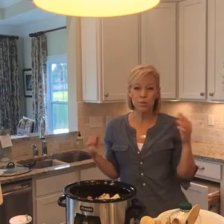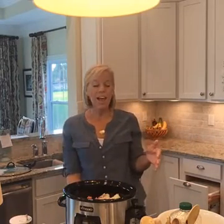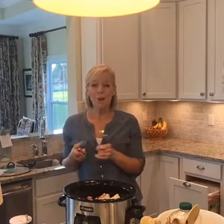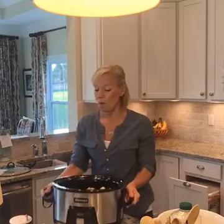Now that first 2 hours, you're really just browning the meat. I go in and stir it occasionally, so probably every 30 minutes, I'll go in and stir it real quickly. That's all you have to do. So it takes about 4 hours total. The nice thing about this is if you have a whole bunch of ground beef, this is a great way to get it cooked up and it's super easy. So hopefully that's a good start.